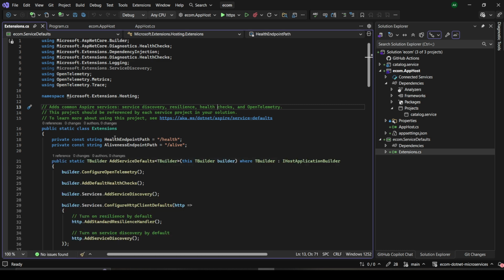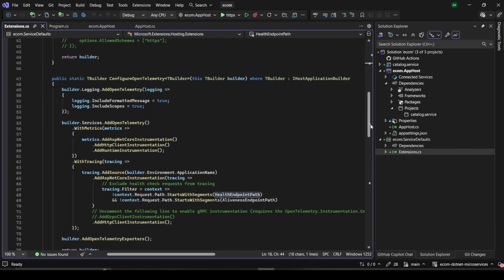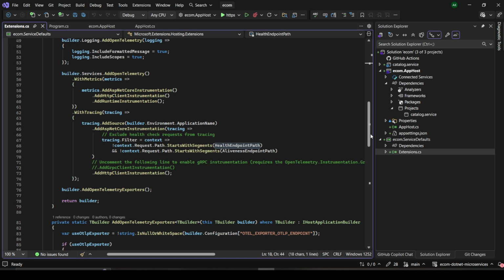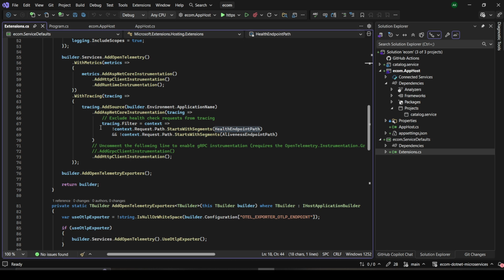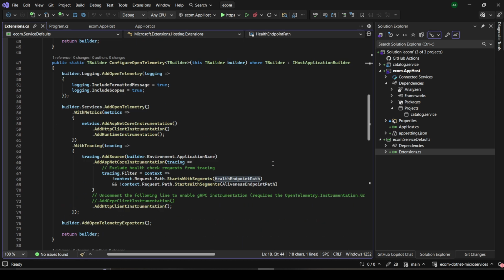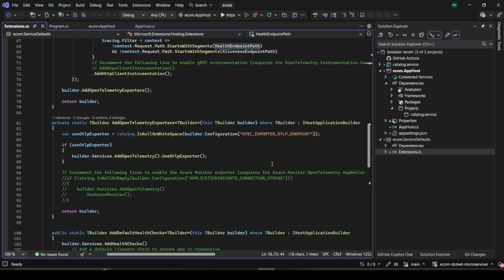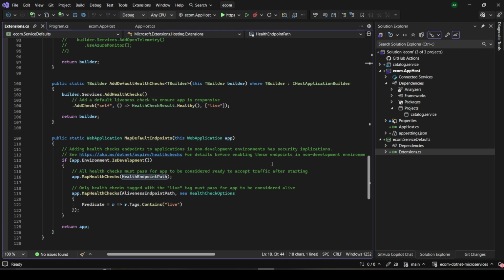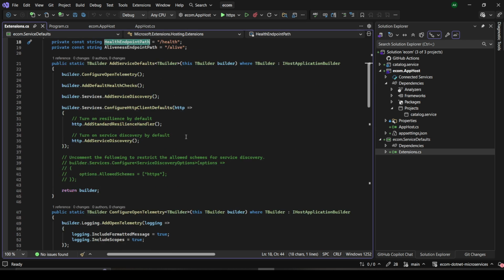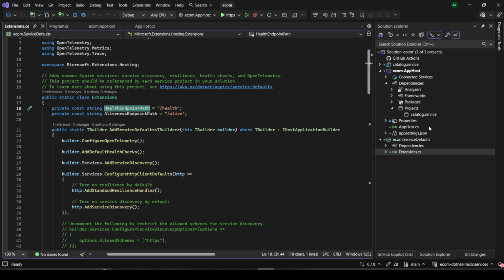You see we have two endpoints configured, which get appended whenever the application services start listening. And this is OpenTelemetry.